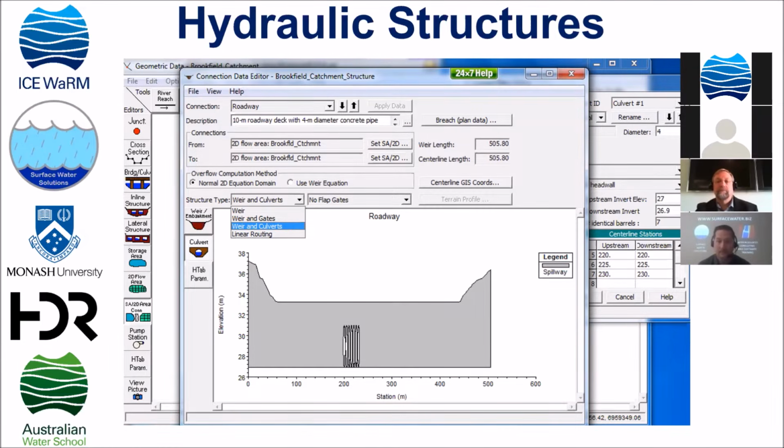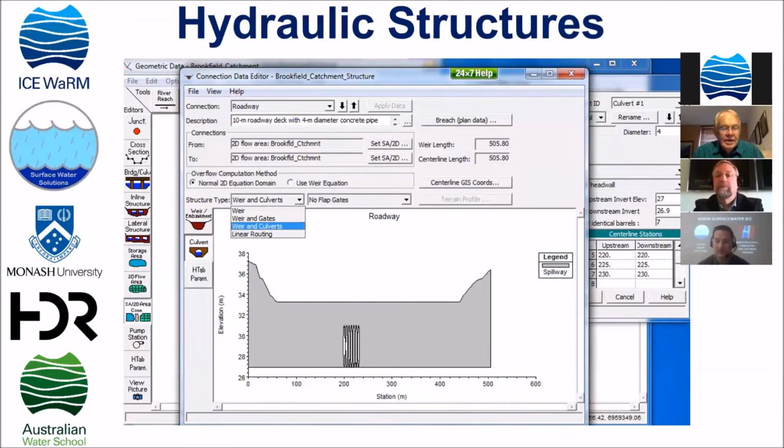And a notable omission is bridges, which feature, of course, in an awful lot of the terrain modelling and the flood modelling that we do. I just want to talk about bridges briefly, because there are 1 or 2 ways in which we can model the effect of bridges within 2D modelling, and then I'll make a couple of comments after that.